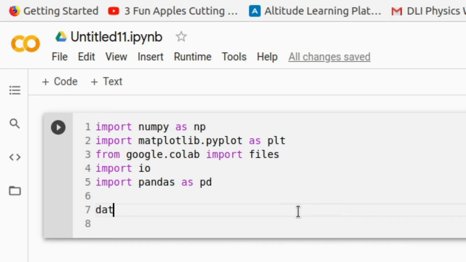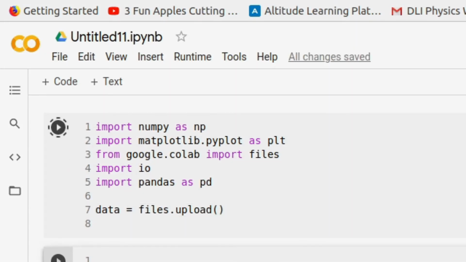Now, to actually get the data, I'll give it a logical name. I'll call it data, and say that equals files.upload.